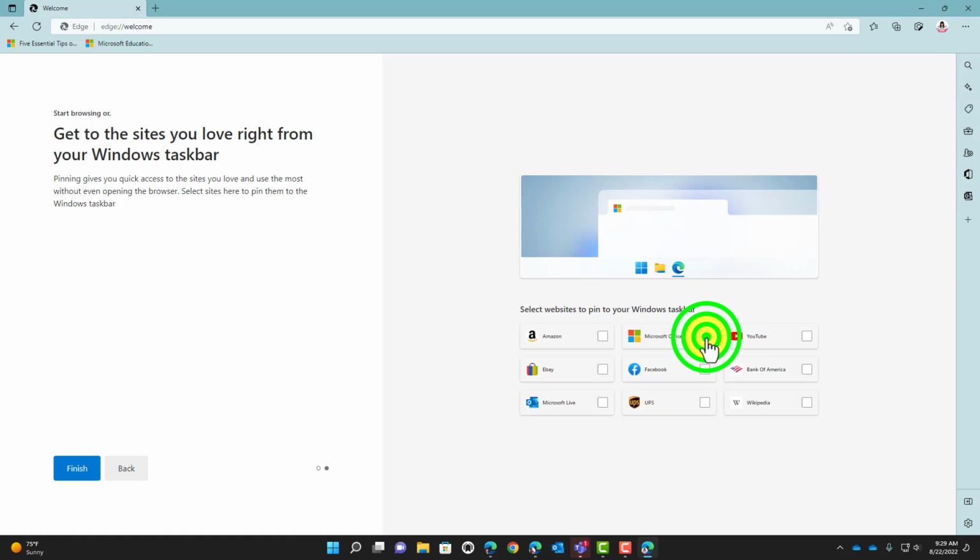So I can add things like Microsoft Office, and look, there it is. So when I launch this browser window, of course I can type office.com, but I can also simply click Microsoft Office on my taskbar. I could add Facebook, YouTube, Amazon, whichever, or none. I don't have to. And then I click finish.